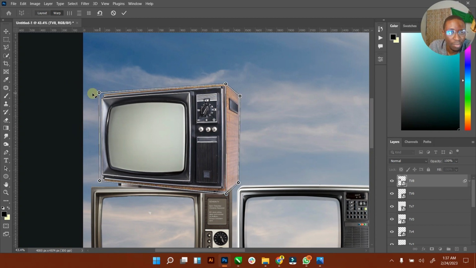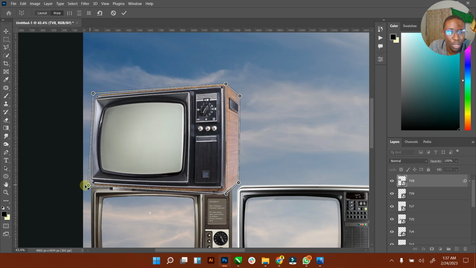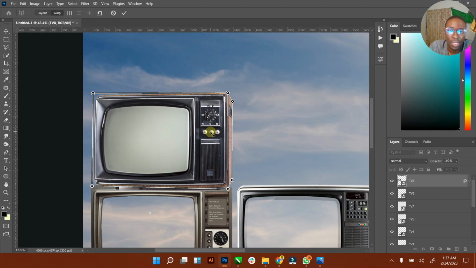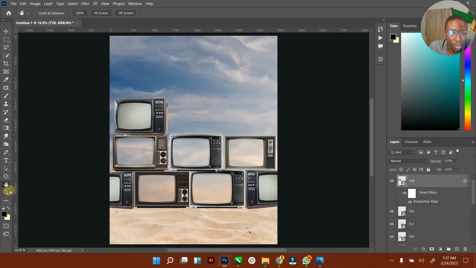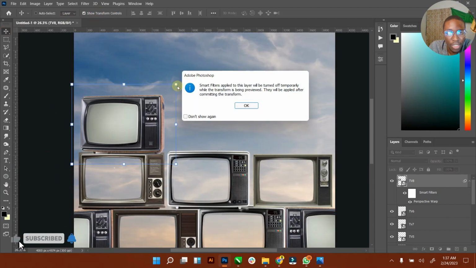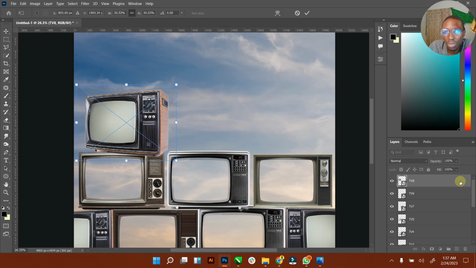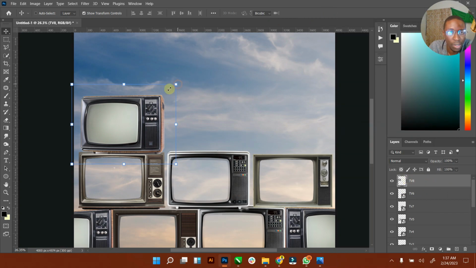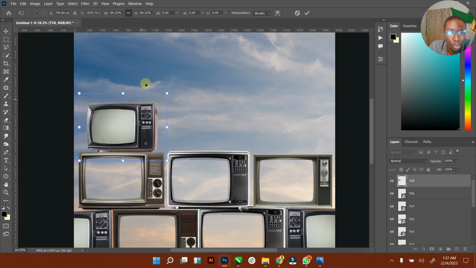Now you can then rearrange it whichever way you want. You can see it looks better now. Now press enter. When you zoom out, you can see it's better now. So that's one way to use your perspective warp tool. So I'm just going to rasterize this so that I can properly place this.